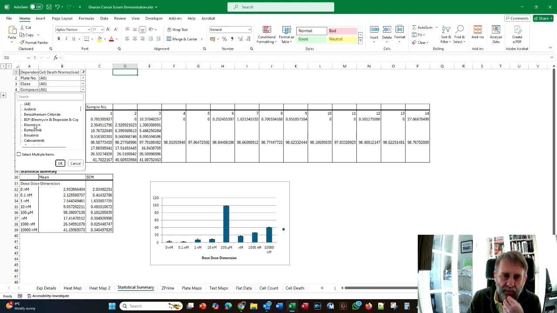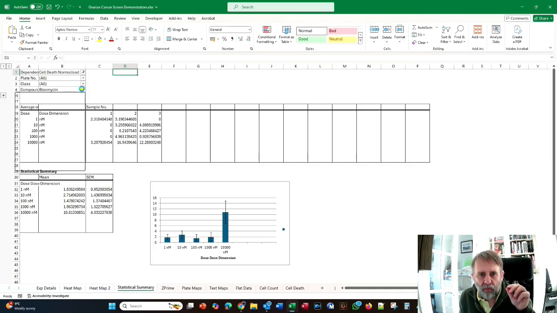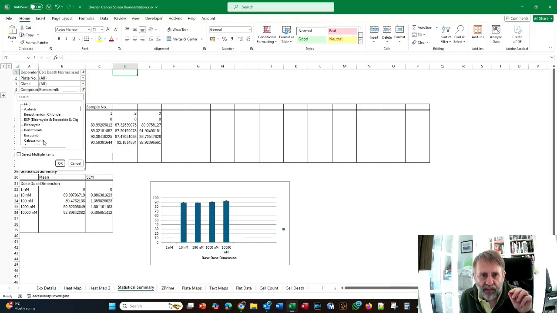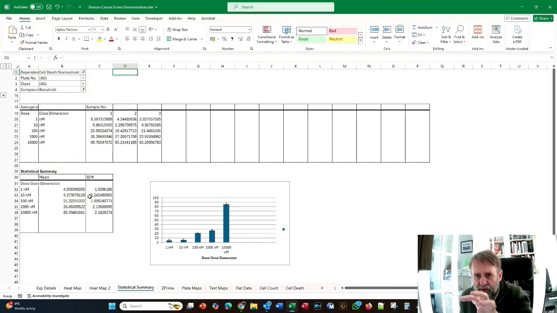So if I now select bleomycin, this is the data, the 3 repeats. So this is across the 3 plates for bleomycin data. Okay, for cell death normalized. This is, as you can see, starting at 1 nanomolar and going to 1,000. And really what I want to do next is, if you think about it, what I need to do now is I really want to have some way of flicking through each of these filters, and there's 56 of them, so this will take quite a bit of time. I want to then copy these data and move it to Prism Graph.